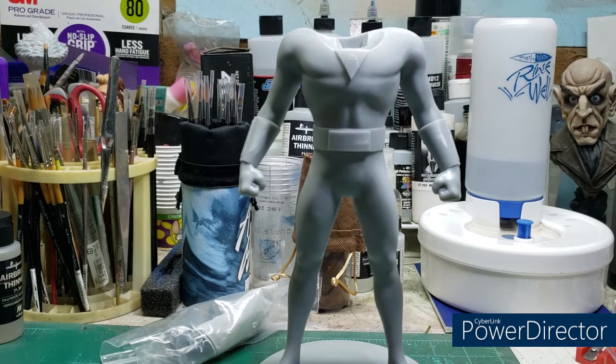Which, 3D printing, it's not perfect, it's not exact science. Having built two 3D printed kits, I've seen flaws in both, to where I've had to do slight modifications and additions and subtractions. But Tony made sure that this thing was as prepped as it can get, and it's probably been the best one I've seen so far.